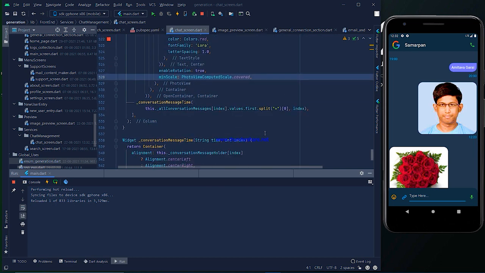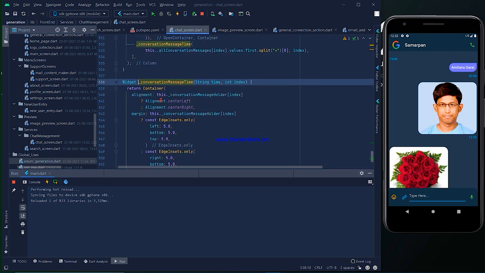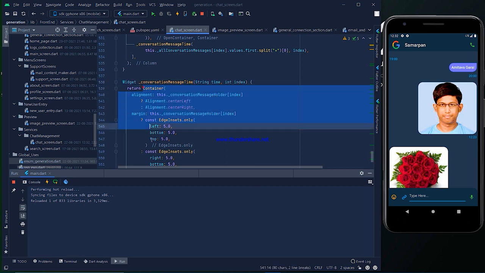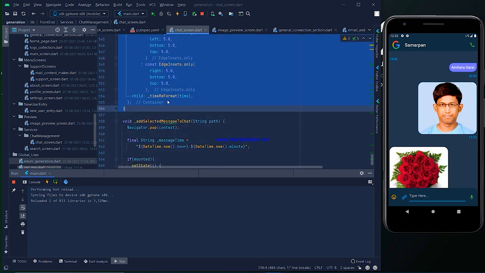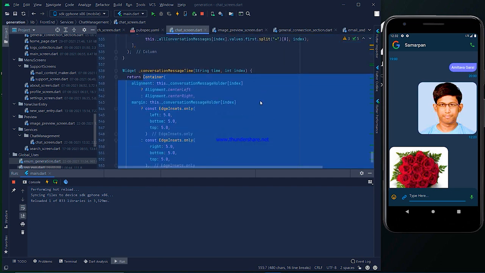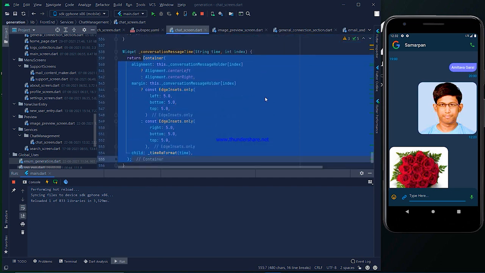Okay, and then we use that method from before. We actually used it with the text conversation UI in the previous tutorial, but we converted it to a separate method, conversation message time. This will take formal arguments time and index, because this is a reusable widget.